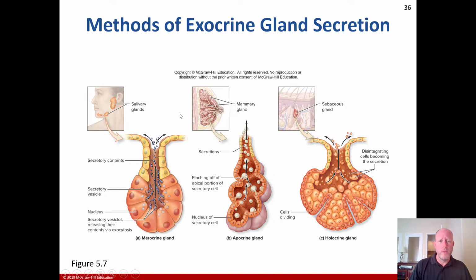Okay. And of course, we see the merocrine gland versus the apocrine gland and the holocrine gland, with cells dividing here and showing the secretions coming out through here, and just a slightly different shape based upon their slightly variable functions and locations. Seeing more here with the jaw for the salivary glands, and the mammary gland versus the sebaceous gland here for the holocrine gland.